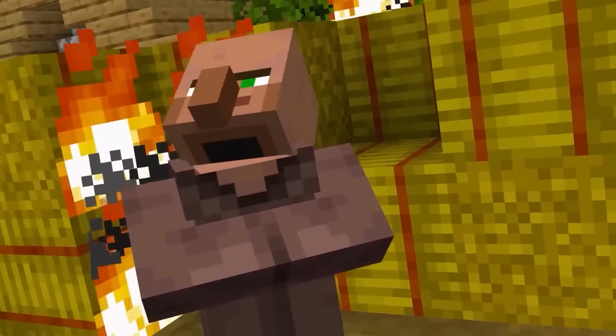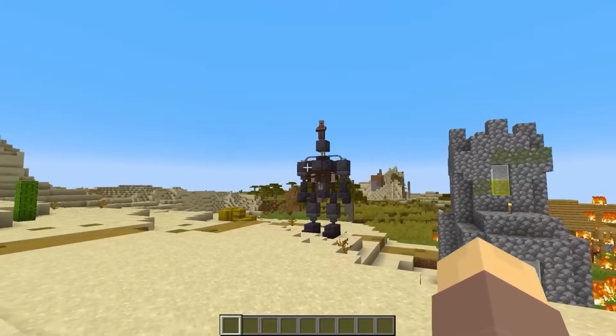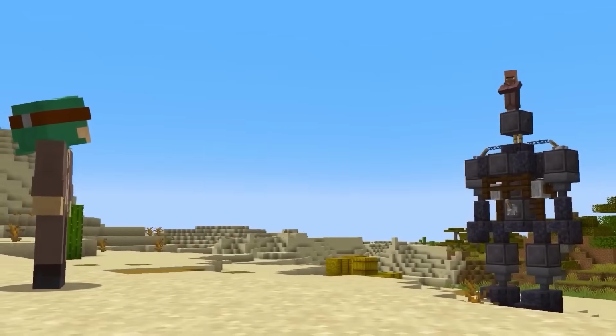That is the last straw! Bring out the destroyer! Destroyer? Now you will pay! It's made of blocks. It's not gonna move.